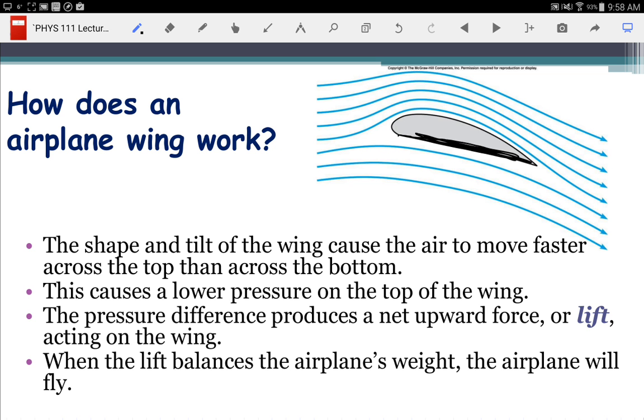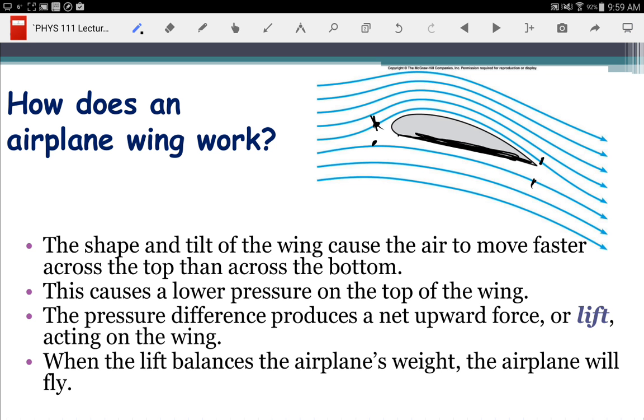So you have two air molecules. The air molecules get separated here as the front comes through. And those air molecules, they're sitting here, the wing comes, they basically go like this. But the one on top had to cover a much larger distance than the one on bottom did. So if that air had to cover a bigger distance over the wing in the same amount of time, what does that tell you about the speed of the air on top of the wing compared to on bottom?